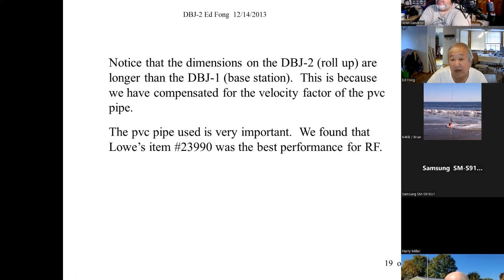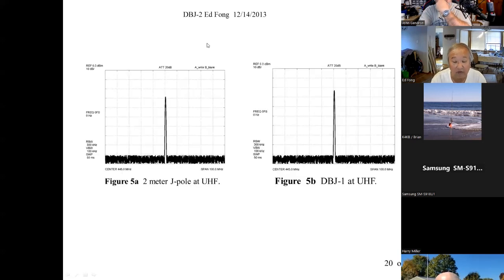So that's what, but you just can't go, for example, some people try using the gray gas one. It won't work. The red, there's some metallic elements in it or something. I don't know what it is, but it won't work. But 23990, you have to use it with that. Of course, the roll-up just operates in air. But let's look at some of the results.